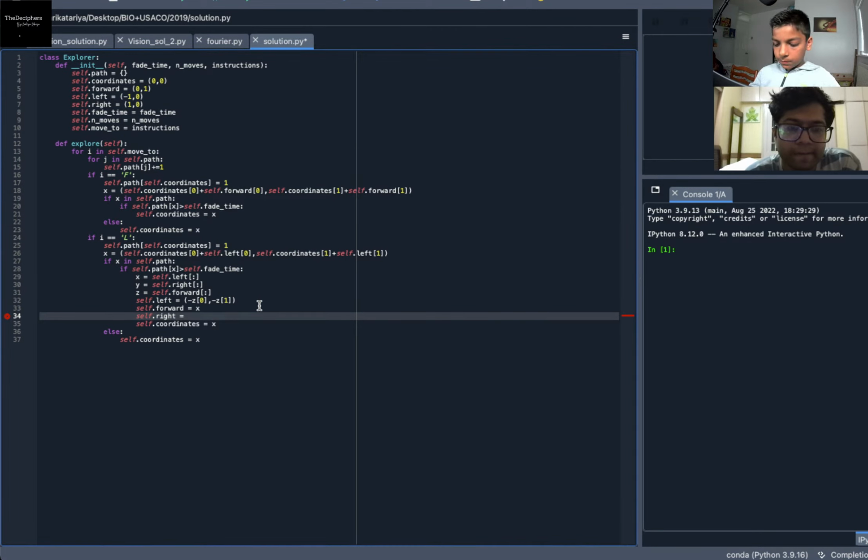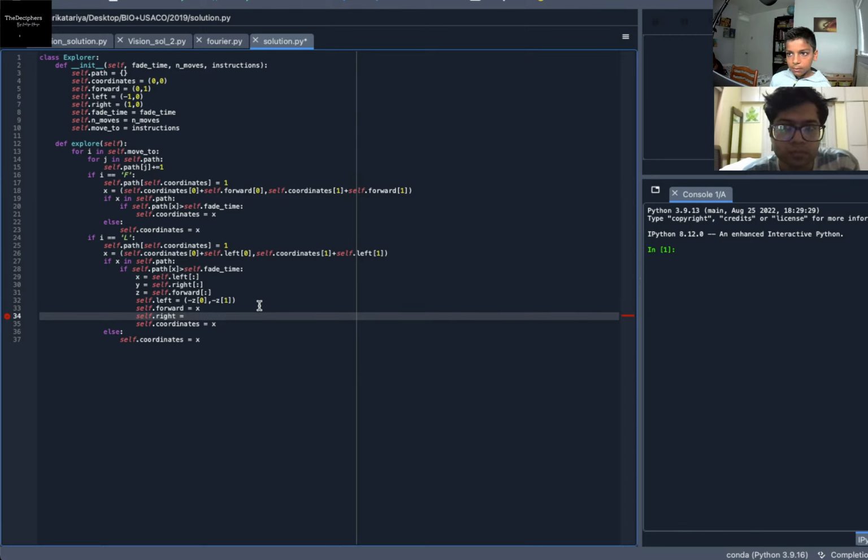So wait, if it moves left, then it's that. I guess left now. If it moves left, when it moves, I think it will.